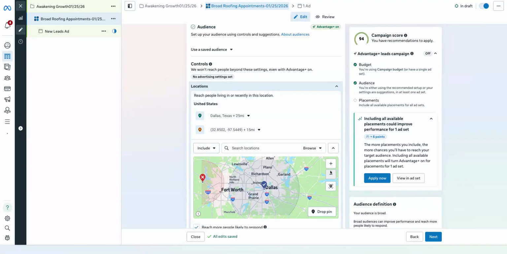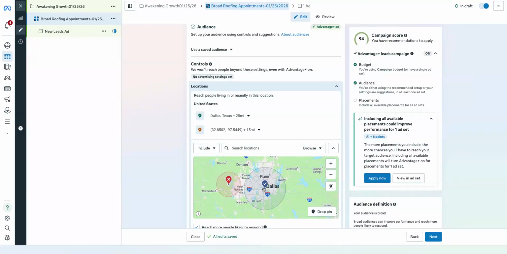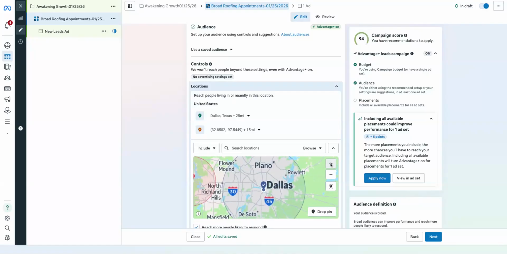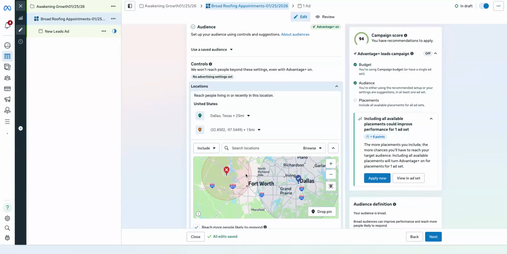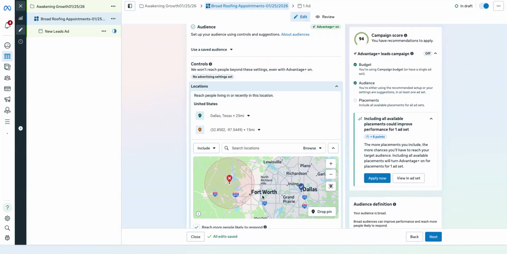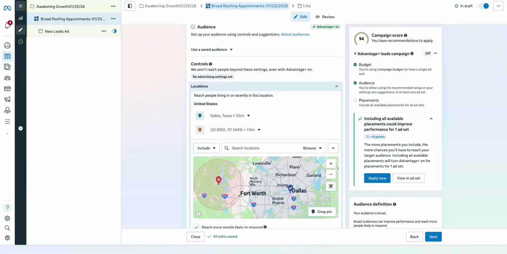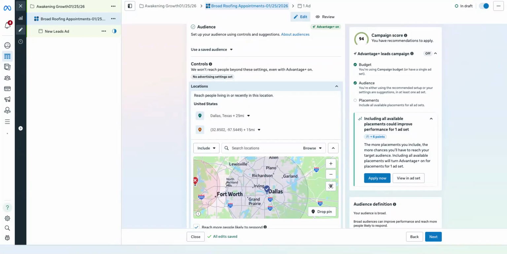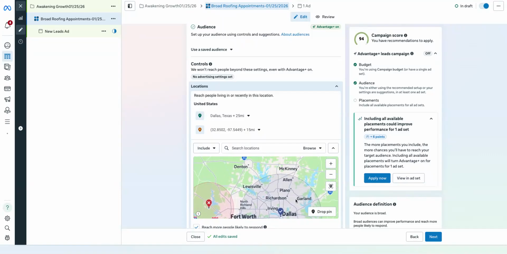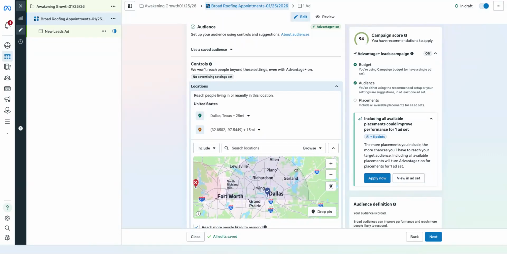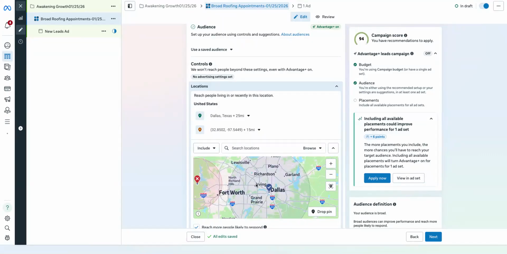Now, we do it broad because Meta is really good at being able to dictate what a good client is or what a good lead is and what a good lead isn't. And so we're going to leave that up to Meta's engineering. And if we do have to put these exclusionary boundaries on the outside, that's entirely okay. It doesn't hurt to do it, but we also don't want to do like 50 of these because it's just going to confuse the algorithm. So either just do 1 or 2 radiuses for where we want to generate, and then maybe 1 or 2 radiuses where we want to exclude.